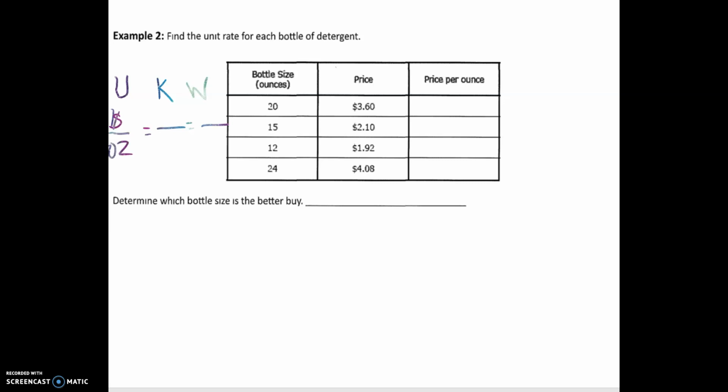So let's take our first set that they give us. The price for the first part is going to be $3.60, and that's for 20 ounces. Well, we want to know how much money it would be, so we put our variable there per 1 ounce. How we find our pattern there is we always go towards the unknown. So in this case, we have to go to the right towards the unknown, which is your x's at the top.